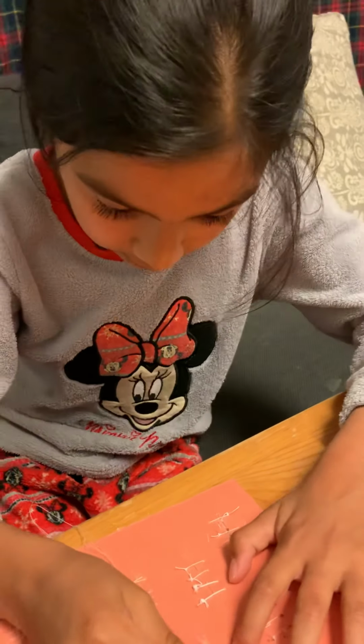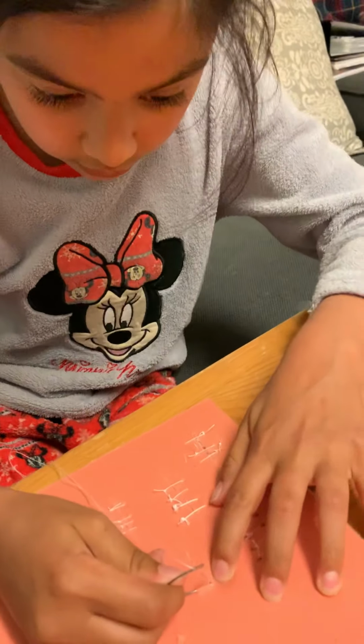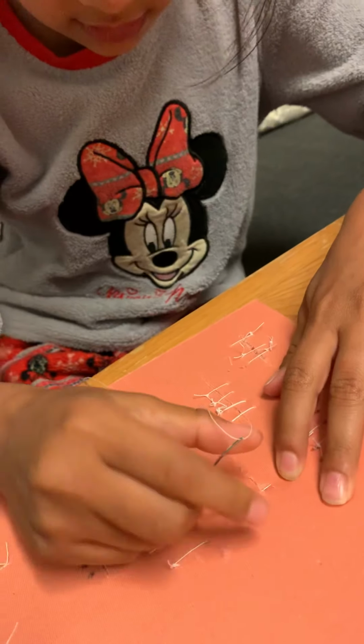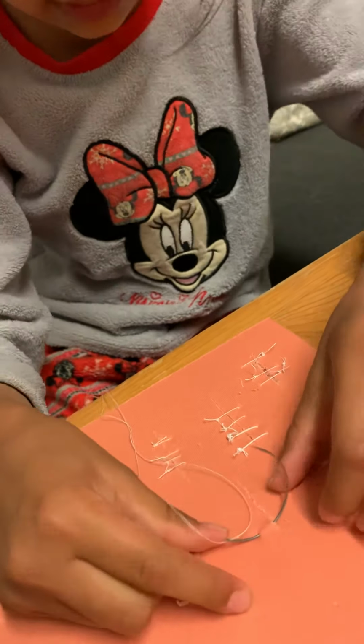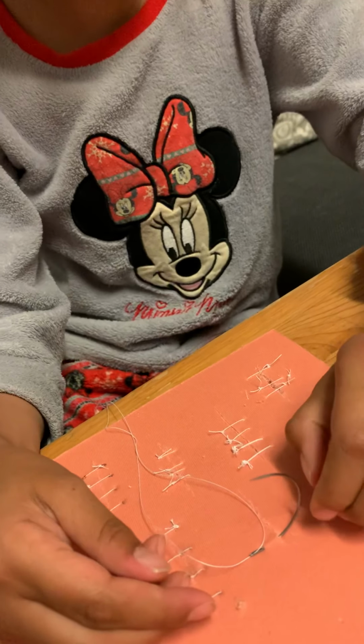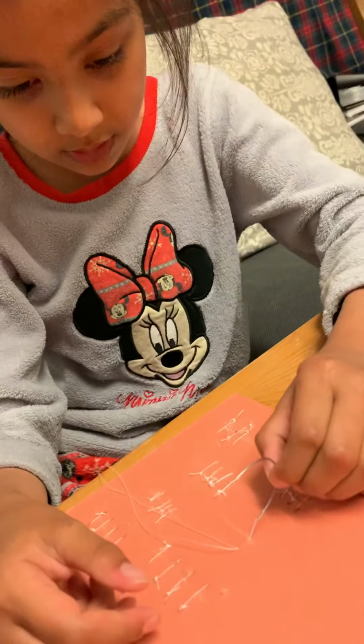Simple interrupted suture. So first we take the needle. So this is a skin? Yes. Pull it through the skin. It's on practice. And thread it through.